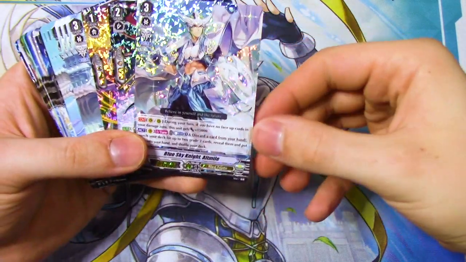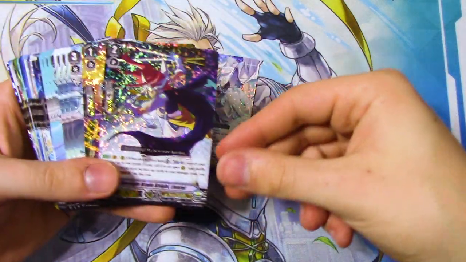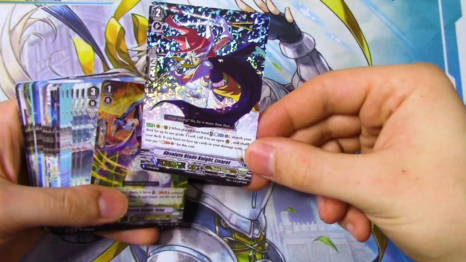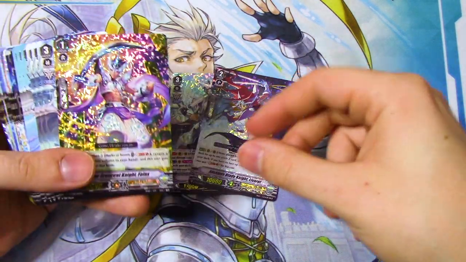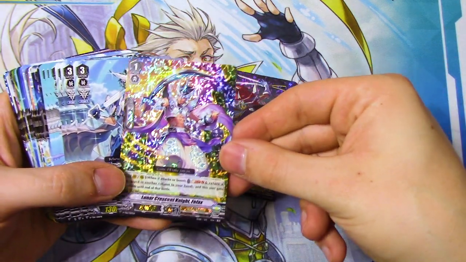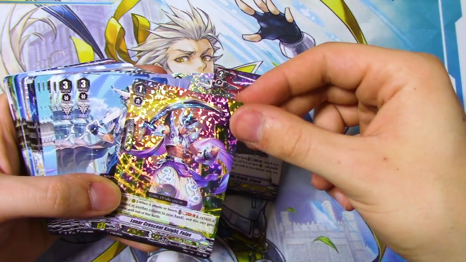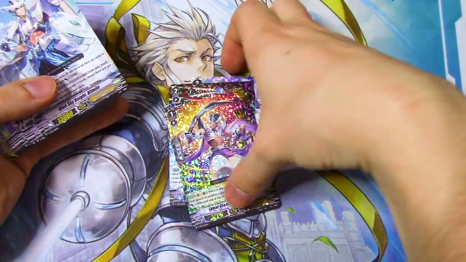So right off the bat, our foils are first. I forgot about that. So we have a foiled copy of our Blue Sky Knight Altmile, a foiled copy of our Absolute Blade Knight Livarlo, which is a really, really good staple for a lot of Royal Paladin decks. Keep an eye on that. Lunar Crescent Knight Felix, which is really good for the Altmile variant deck. So also really good. So you can foil the deck out. So those are the foils.